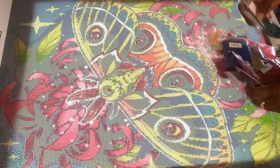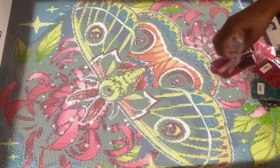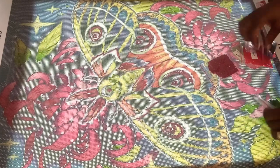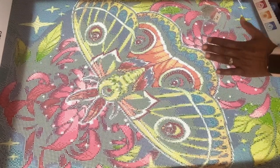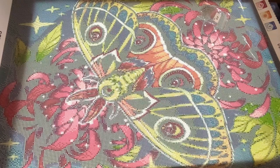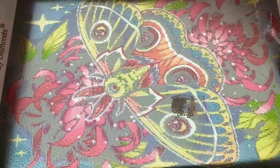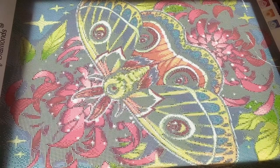The next thing we want to look at are the symbols. On a previous painting I had a little trouble — some symbols were blurred towards the bottom but got better closer to the top. You can figure it out, and I don't take diamond painting so seriously that I go into panic mode. But being honest — these things can be expensive, and when you pay all that money, yeah, you want it to be right.